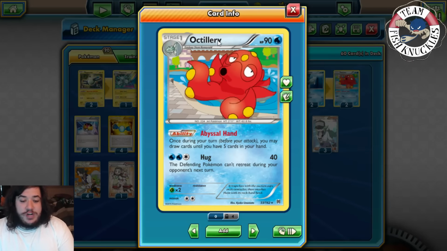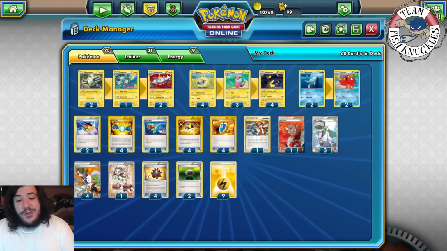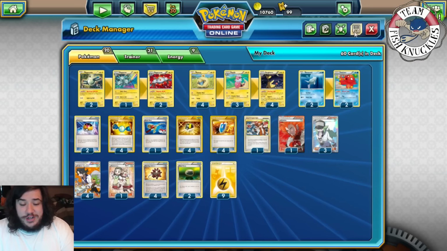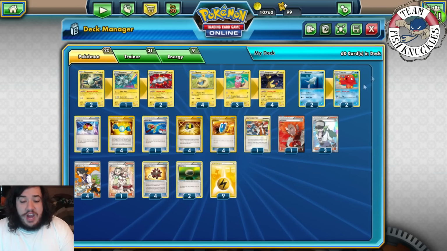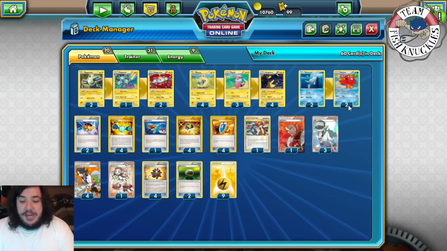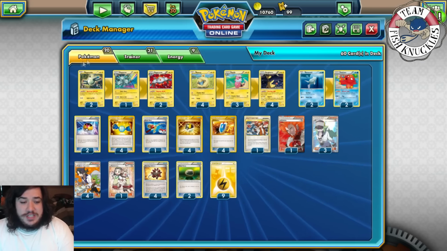Once during your turn before you attack, you may draw cards until you have 5 cards in your hand, which can partner well with the Magnezone, with the Rare Candy. You're going to put your hand down to 0, then Abyssal Hand drops you to 5, which is really, really nice. And you're going to do this combination over and over again, which is why I think Octillery is actually stronger than Shaman in this deck, because you need to do this multiple times and not just once, to help set up multiple Ampharos, which is pretty cool. So that's all the Pokemon in our deck.